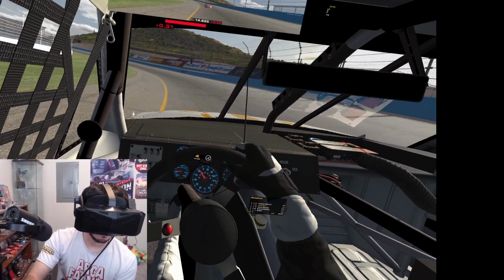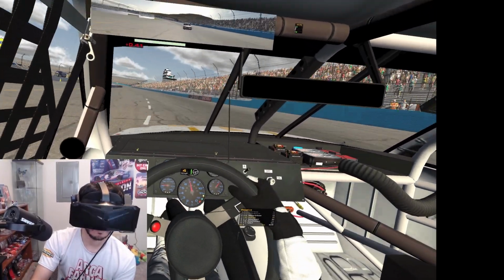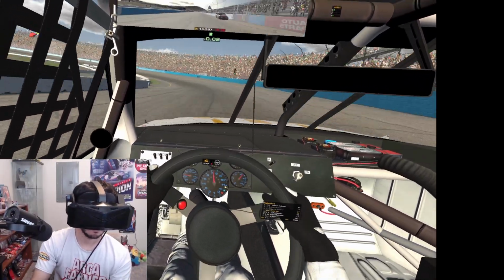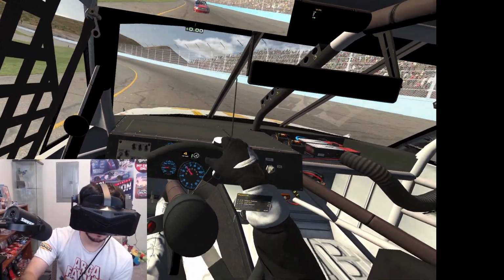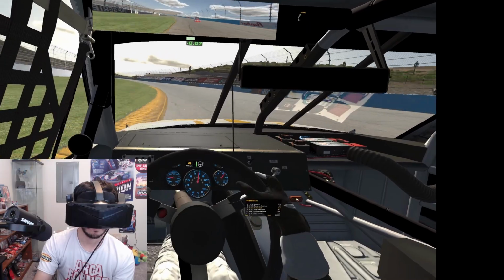And I'd say that from my perspective, at least, I'm very used to having a very zoomed in windshield perspective. I can see out of it with all of my vision. Whereas with VR, it's almost like a relatively smaller amount of vision that you have out your window. Even if it's more realistic, it's just scaled down a little bit. But that doesn't mean you're getting less information, it just means it takes more adjusting.